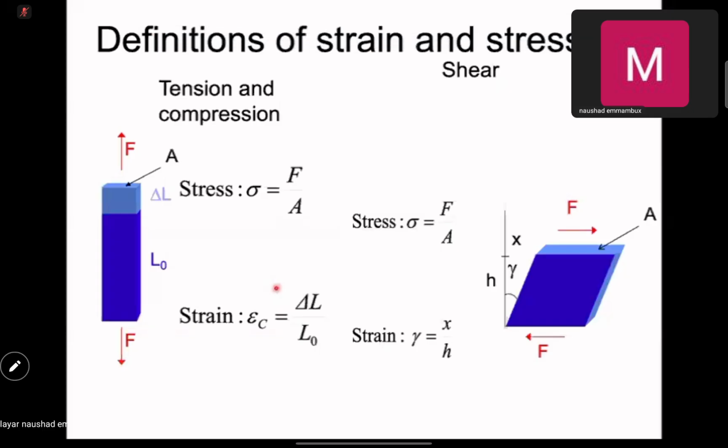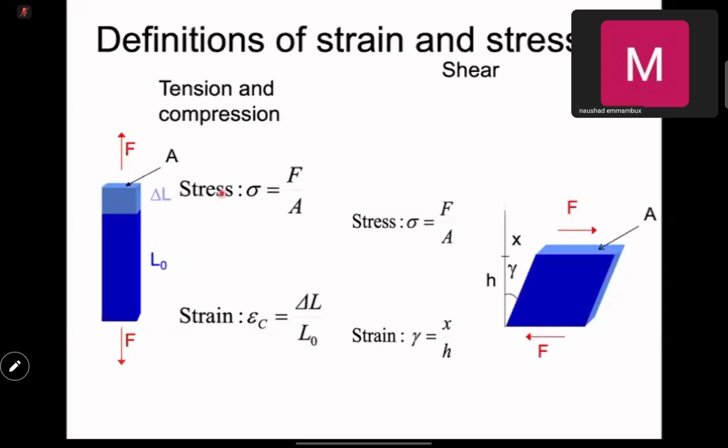Anyone, perhaps? So the difference, if for example you start, maybe this is 5 centimeter, and you extend it and it becomes 6 centimeter here. So the strain here will be 1, 6 minus 5, which is 1. And what will be the unit here? It will be centimeter. And the initial length will be 5 centimeters. So it's 1 centimeter divided by 5 centimeter, which is 0.2 or 20%.